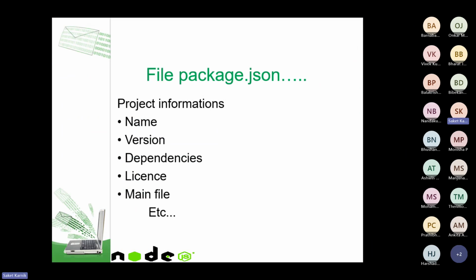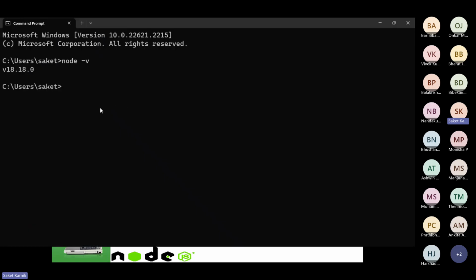Now the next thing is basically to ensure the npm version first of all, which npm version we have, and how we initiate a project based on node. So for that, once again, go back to the command line. First of all, here you say npm -v. Just like node -v, we have npm -v, small v, and it should show the npm version.